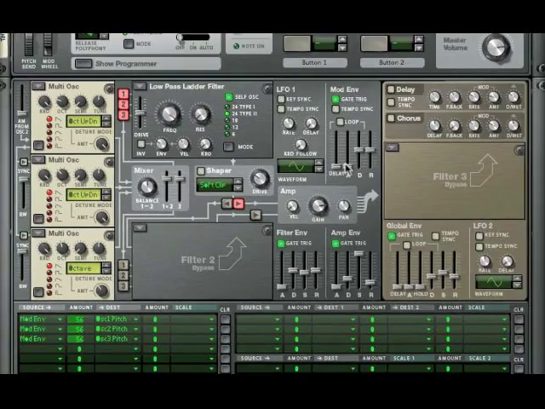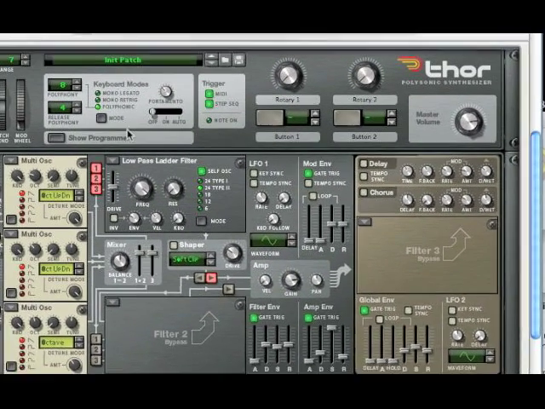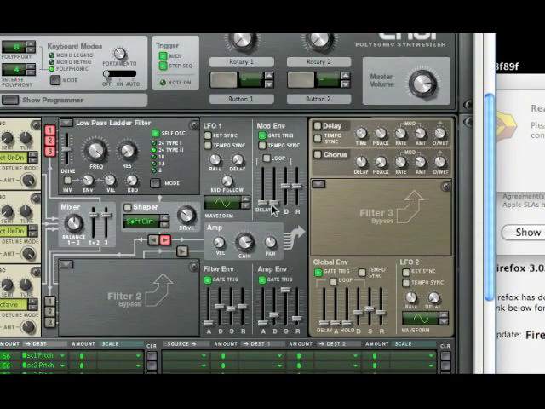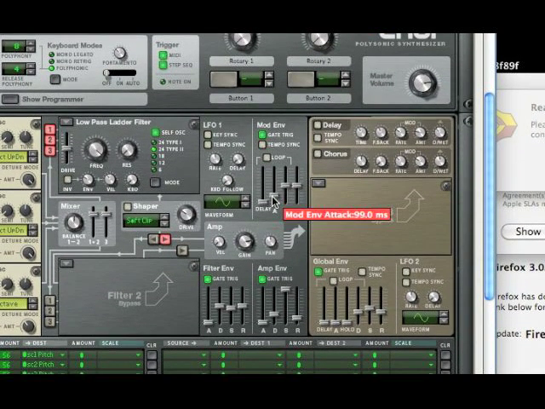Now we're going to go to our mod envelope because we are connecting this envelope to the pitch. So what we're going to do is we're going to have the attack to around 180 milliseconds, and we're going to have the decay to about 1.6 seconds. So this means that the pitch drift of the synth is going to drift for around 1.6 seconds, and the attack is going to take, let's see, what did I say, 180 milliseconds to go up. So it's going to go up for 180 milliseconds and then pitch down for 1.6 seconds.